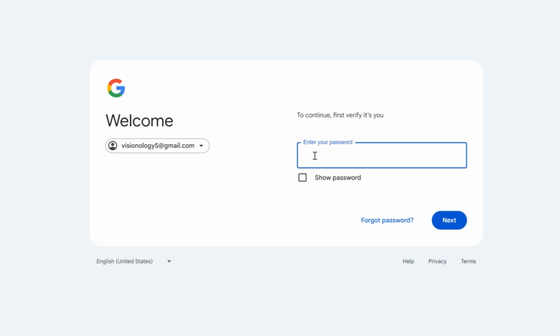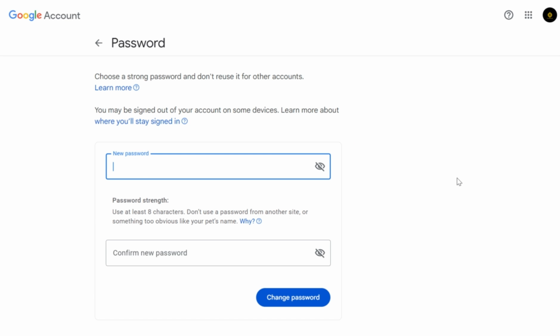And from here, what you need to do is enter your password, and then it will also give you an option to change your password and add a new password. Now that you've entered your old password, from here you can enter a new password, and then you have to confirm your new password, and from there you'll change your password, fixing the issue where they have detected unusual activity. And if someone has actually logged into your account without your permission, they'll automatically be logged out.